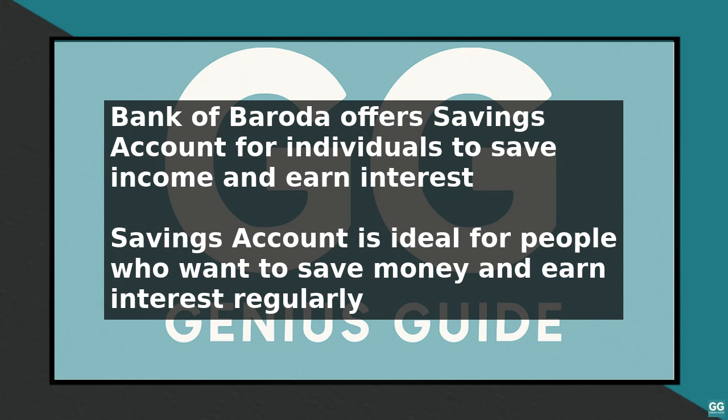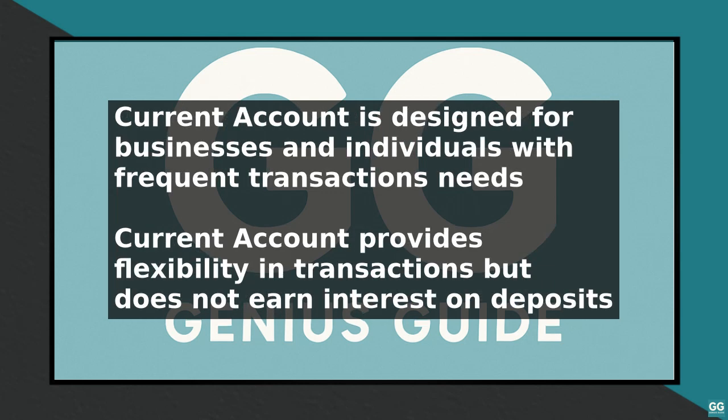Firstly, savings account is a basic deposit account that allows you to save a portion of your income while earning interest on it. It is ideal for individuals who want to save money and earn interest. Secondly, current account is a type of deposit account that is designed for businesses and individuals who need to make frequent transactions. It does not earn interest but provides a lot of flexibility in terms of transactions.